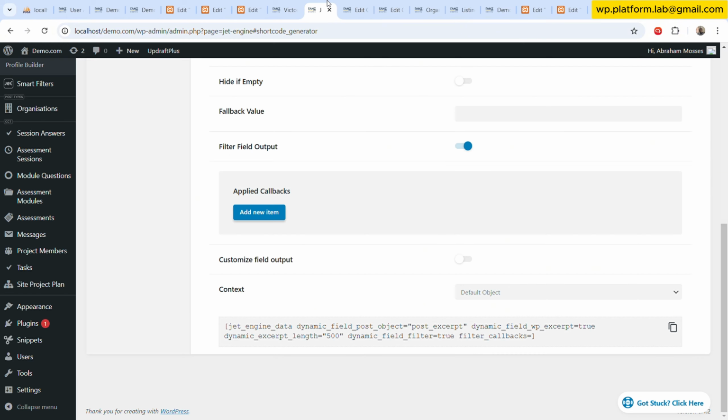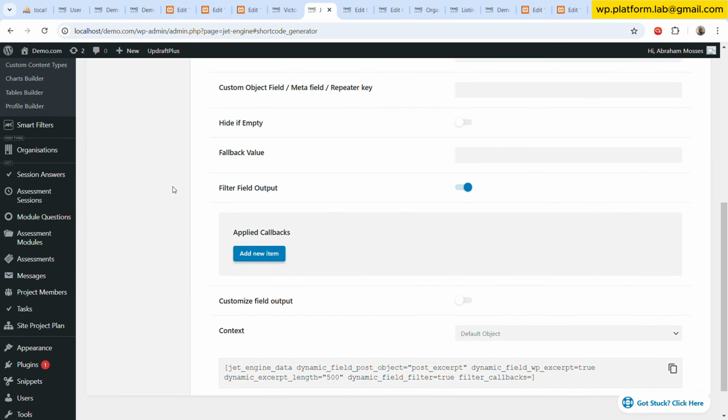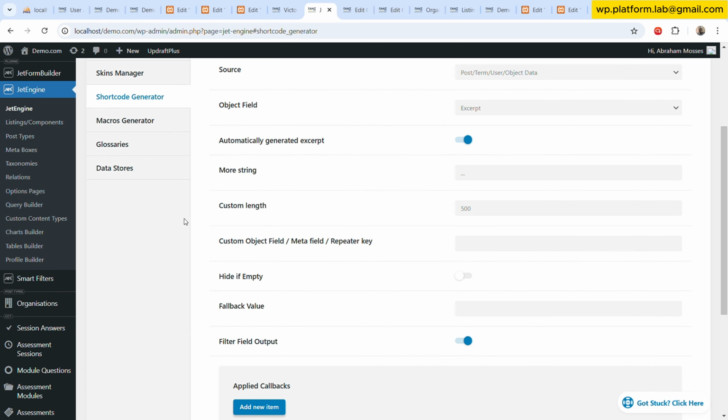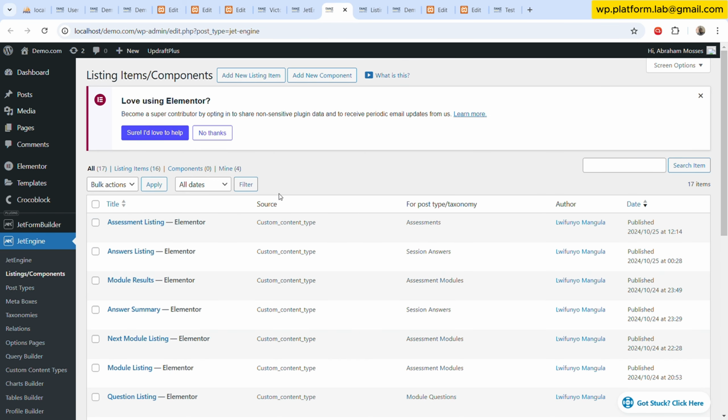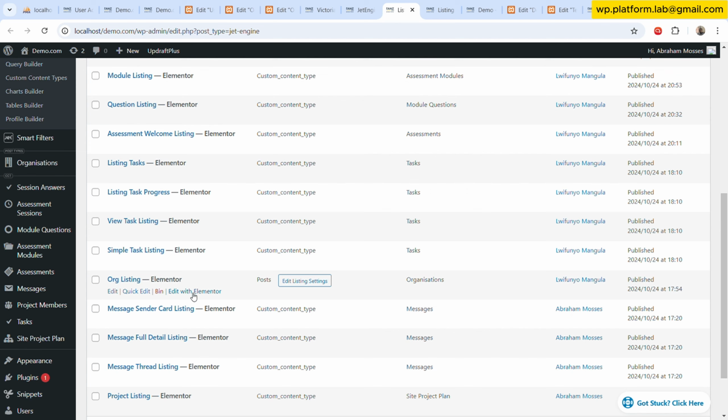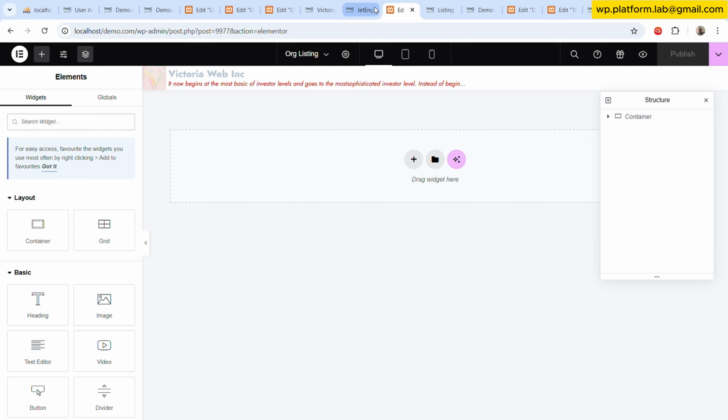Now we are going to create a listing for the front end. We're going to create an organization listing. I have already created it, but you'll be able to see it.